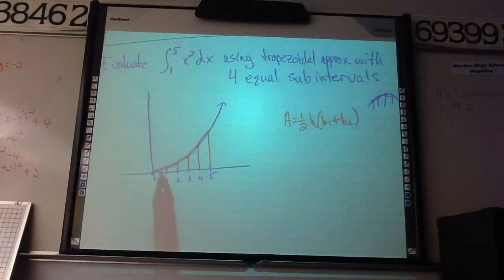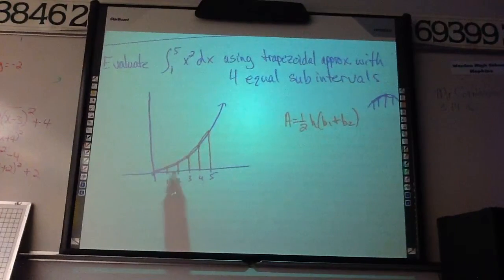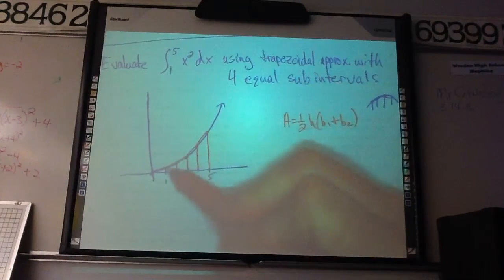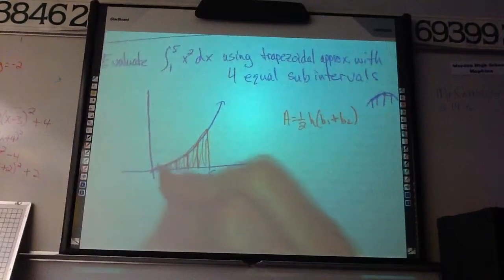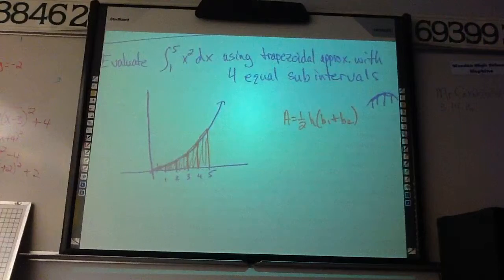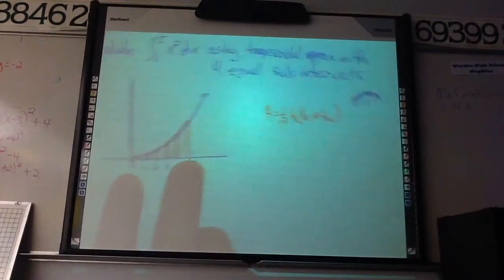What's that mean? You can't go below. Yeah, we don't care. We don't need that trapezoid. We're just going from 1 to 5. We just want this area. We don't want that piece, so I didn't draw that one. Whoops. Just got so used to doing it, because yesterday all we did was from 0 to whatever. So this one, just 1 to 5.